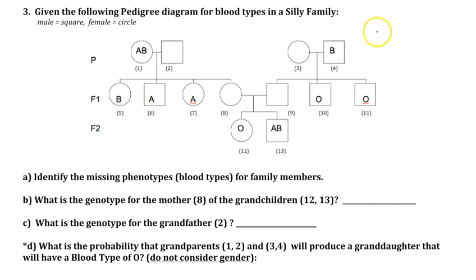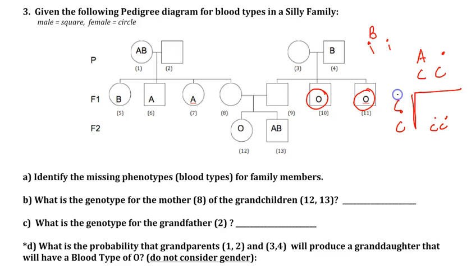And this is a B, but this B, you don't know if it's a B that is what? Heterozygous or homozygous. Now, if we're going to make O, what does that mean? Somehow there has to be an allele. There's a free i somewhere, correct? If we're going to make ii to make O, you can think about then when we do this Punnett square, our parents, the maternal and paternal, must be what? And that's right. They have to be heterozygous. So this would have to be an A, and this would have to be a B.